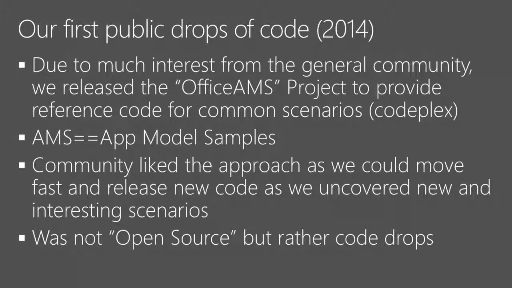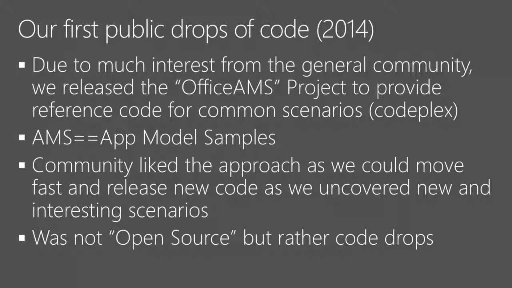So we had our first public drop of code in 2014, so there was a lot of interest outside of just inside of Microsoft, right? The customers that we had worked with, those were MCS consultants, they said, hey, we'd like to be able to get to that, right? You know, it's great that you can give us code samples, but we would like to be able to get to that. We'd like to point our internal teams to that. And so the Office AMS project was born.